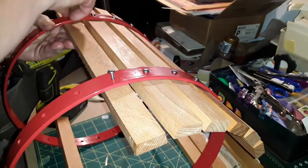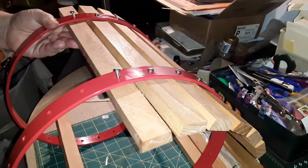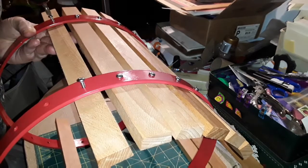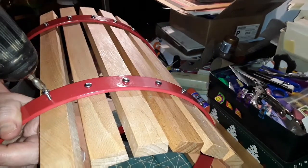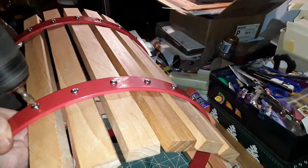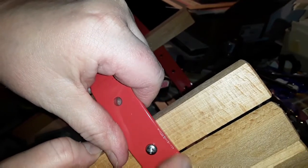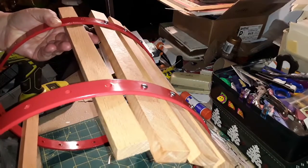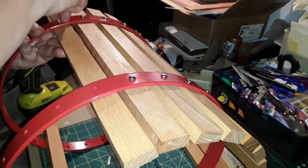I do have a little scrape mark here which I'm not too happy about. So it doesn't rust, I'm going to find a paint pen — I think I have a red paint pen. It just looks like a little bit of shipping damage. I'll cover that with something to make sure it doesn't rust. Since this is something I waited a very long time to get, I want to make sure it stays in the best condition possible. I apologize for the beeping in the background — I was running my dishwasher.